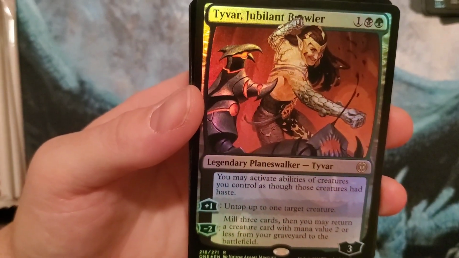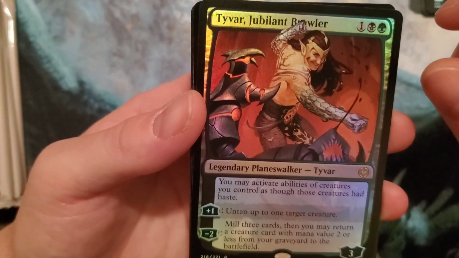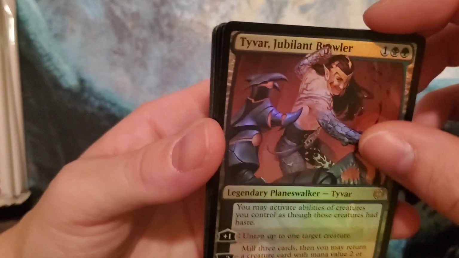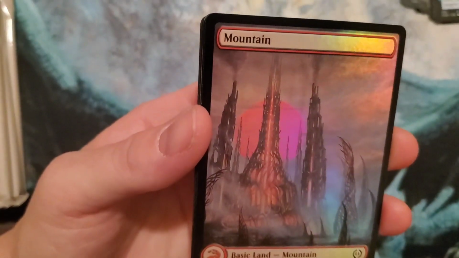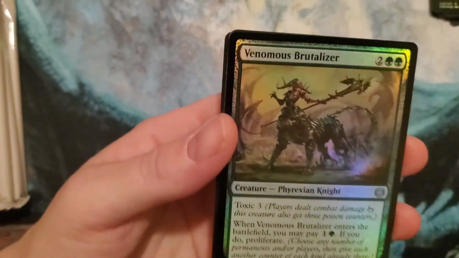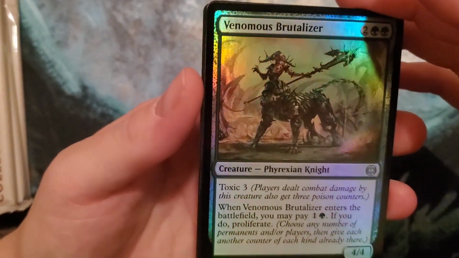Mill 3 cards, then you may return a creature card with mana value 2 or less from your graveyard to the battlefield. Oh, I really like you, guy. I like untapping my stuff because it just pisses the fuck out of people, man. So we're gonna put you up there, dude. That was bitchin'. Nice, man. Got a basic mountain there. That's a pretty cool mountain. Their lands are pretty cool in this set, dude.